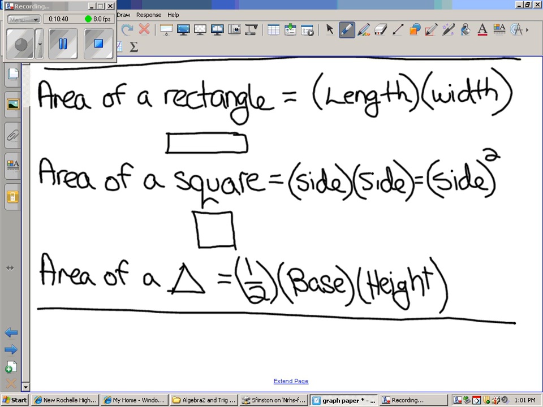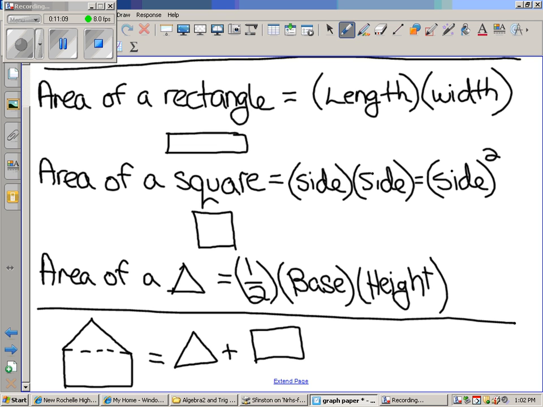Any type of problem, like even a shape like this. You know what kind of shape this is? Ooh, who said that? Trevon, you're a very smart man. Very smart man. That is a pentagon. Pent, meaning 5. How do you calculate the area of this? Cut it up. Cut it up. Look at what it is. This weird looking shape actually just comes from combining a triangle and a rectangle. So that's how you can be cheap. You know? You don't have to know every formula. You can do a lot with a little.